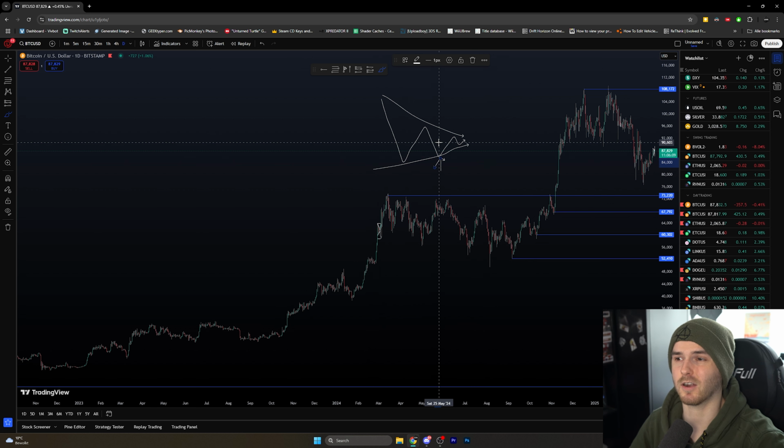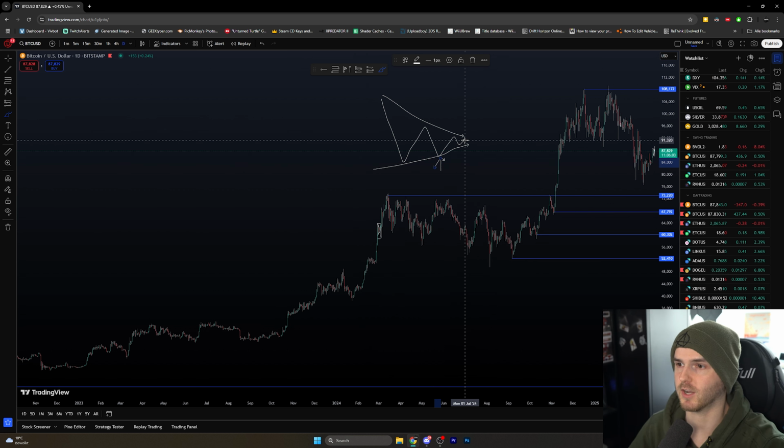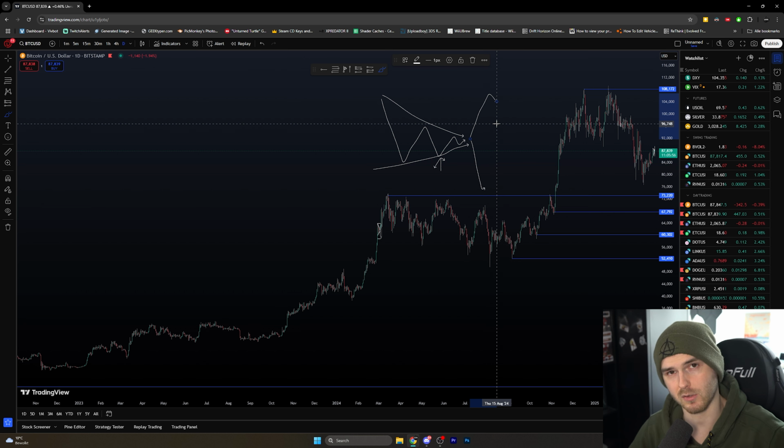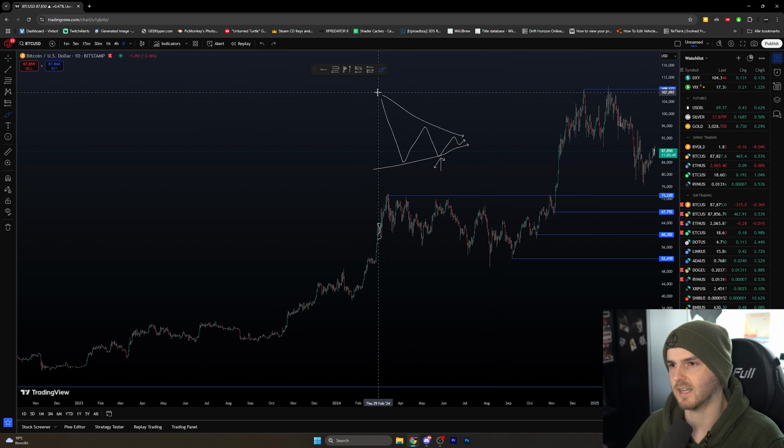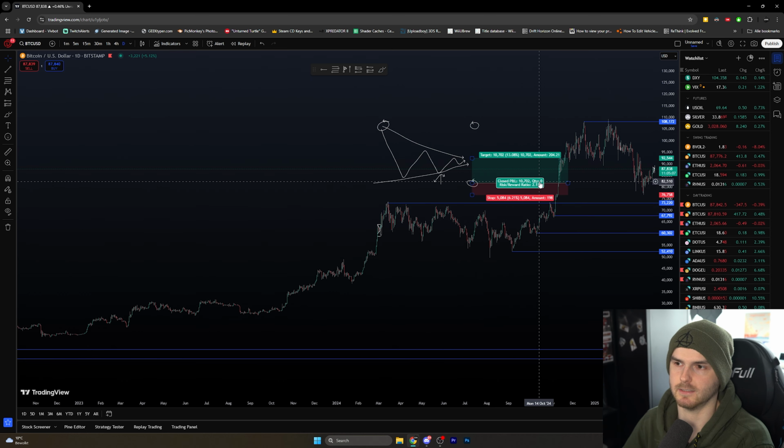And the later you are in the compression, the more risk you're taking, because a downward compression doesn't always mean a downward fall, or upward doesn't always mean an upward pulse. And what I usually would say is try to trade on the outer edges. So have a short ready over here and have a long ready over here, which means buy and sell orders. So the short would look like this and the long would look like this. Obviously this is not a perfect compression, but you get the point.